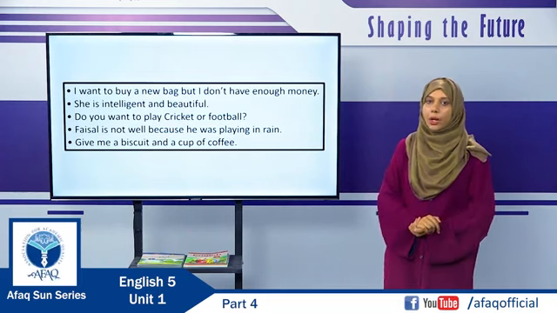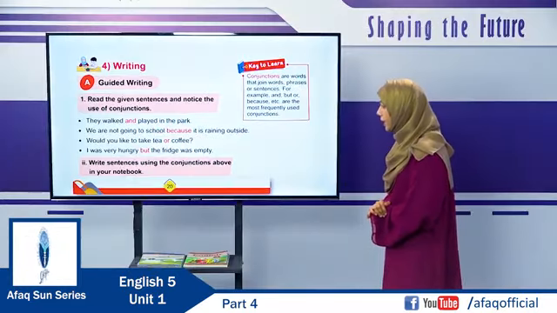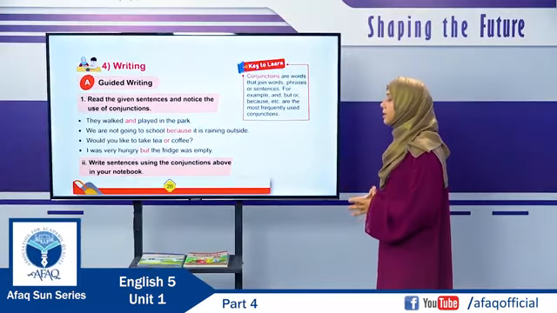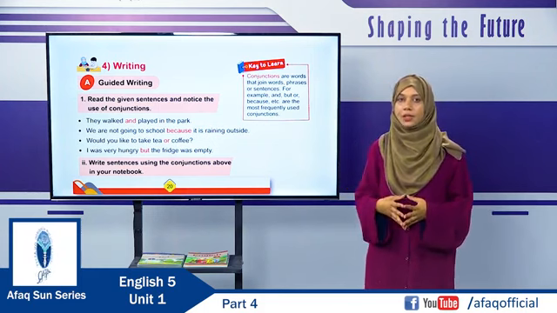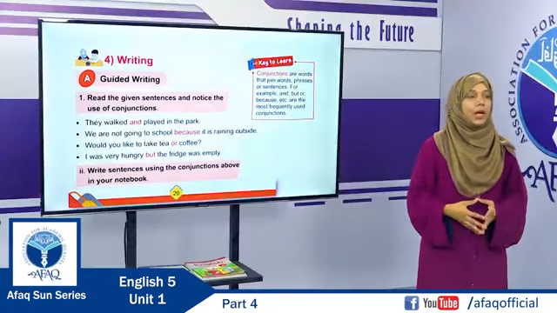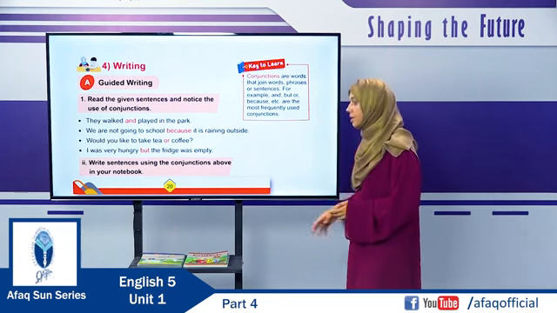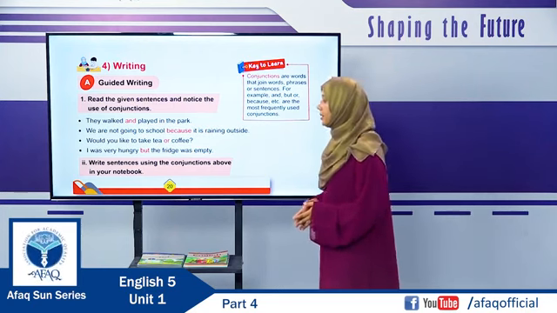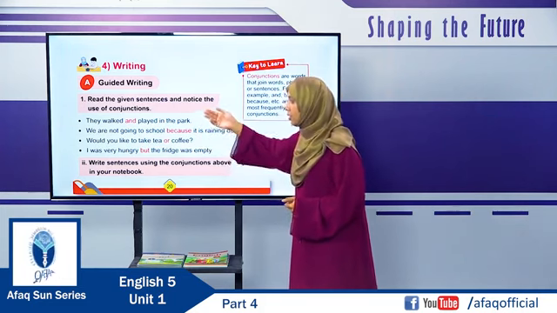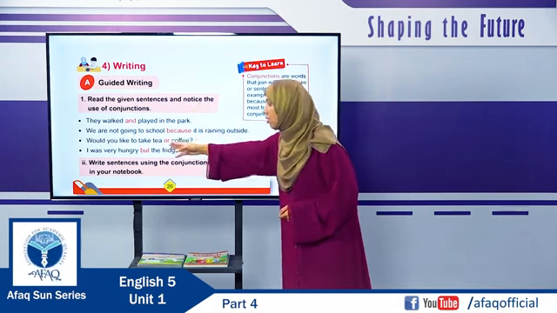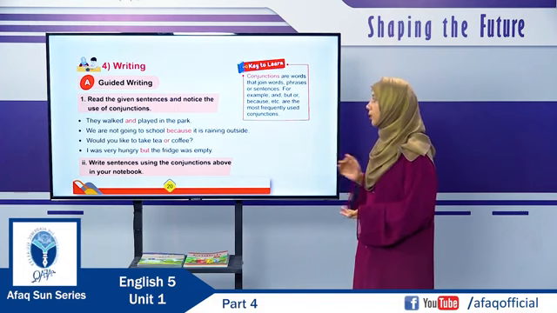Let's learn more about conjunctions. On page number 20 of your textbook, some sentences have been provided. In these sentences, some conjunctions have been used. I want you to pause this video and read these sentences carefully and then come back. I hope that you have understood the concept of conjunction after reading these example sentences. Now, I want you to write sentences using the conjunctions and, because, or, and but. So you have to write 4 sentences by using these 4 conjunctions.